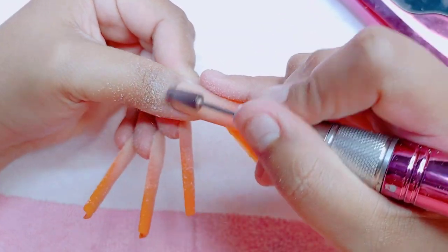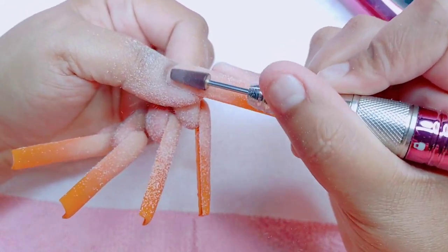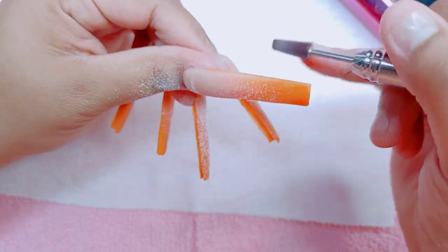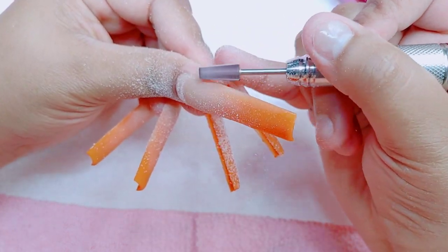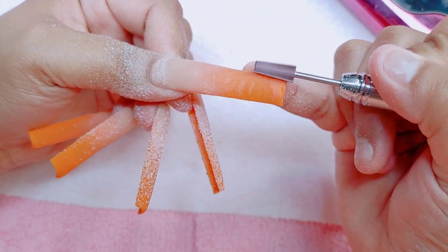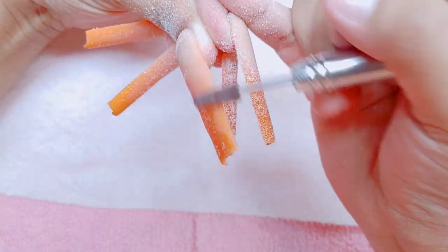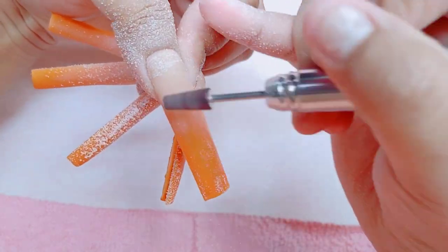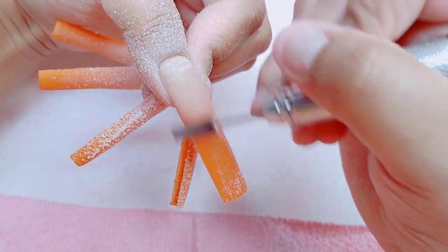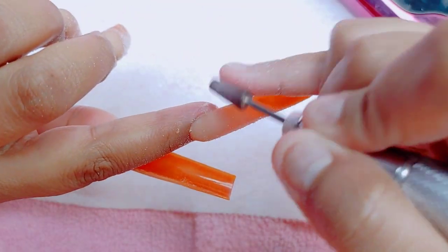So yeah, anyway, I am using the 5-in-1 fine drill bits. Oh my god, brain fart. From Notpolish, you guys. And you guys know how much I love this drill bit. I know that I go back between my pana one and this one, but honestly, I really like this one too. And I am taking it along the cuticle area because we are sealing that area, making sure that there's not going to be any lifting. And I'm also taking it along the surface of the nail to debulk it and also to remove any lumps and bumps that might have been left from the acrylic. So we want to make sure we remove all of that.